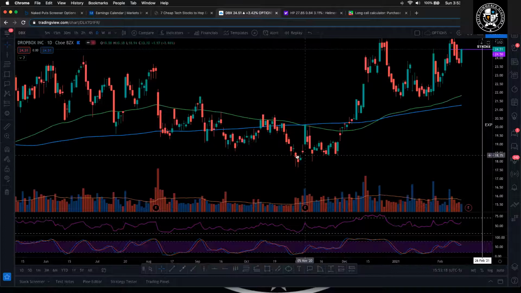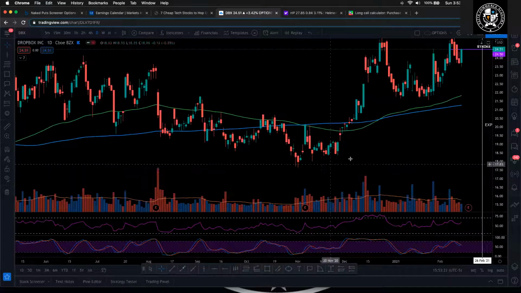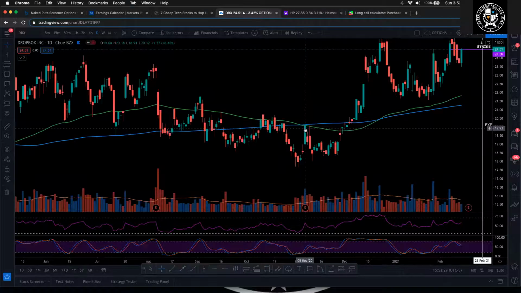So the insiders knew what was going to happen back then. That's the reason why this green candle popped up out of nowhere. This big green candle popped up because all the insiders knew that the acquisition was going to come up. They already came in here. Now you saw that, looking at the chart as a technical trader, and you're looking at this like, damn, what's up with this green candle?